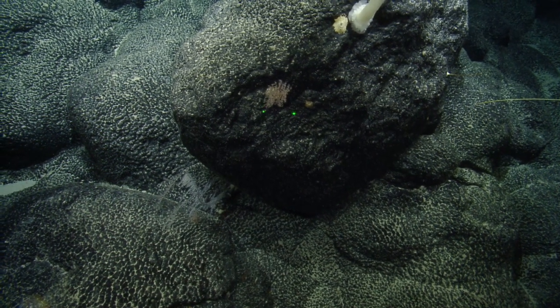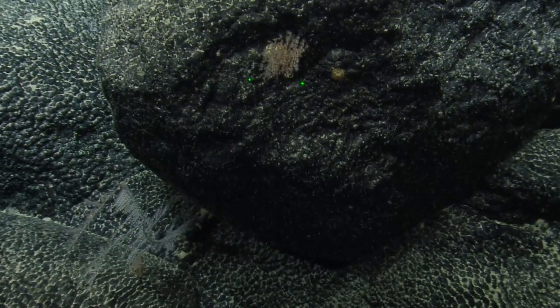Okay, Amber, you can push in there, please. Gonna rotate around dangerously close to the sponge there. Okay, you can push in a bit more for us. Around here to get it in the center of the camera. Yep, that's a Chrysogorgiid. Yeah, if that's a place you can sample it, absolutely. I would love a clipping of it.